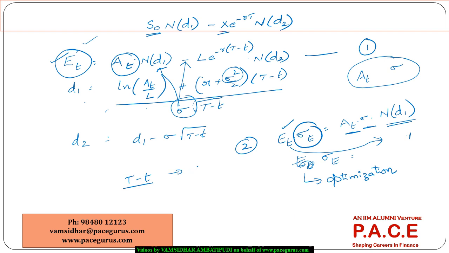Generally, we can set it to 1 year to find out the probability of default of the firm in the next 1 year. I pull out the data of equity from the stock market. For the liabilities, I take the book value of the liabilities, and regarding sigma E, I can find out the historical volatility from the observed market prices. So that is how we will proceed.